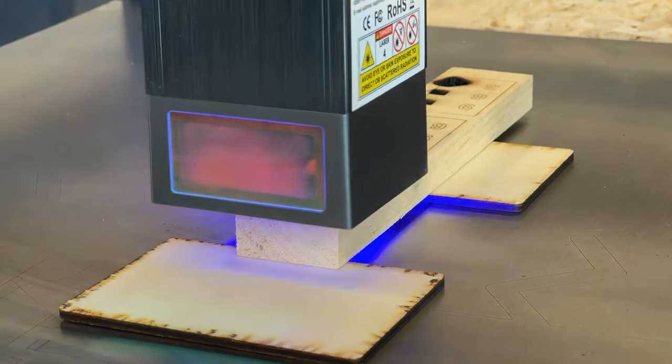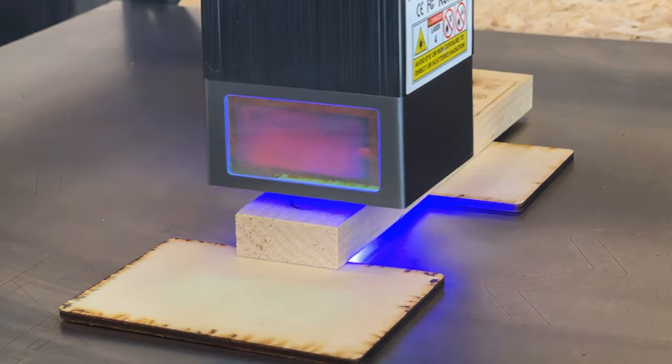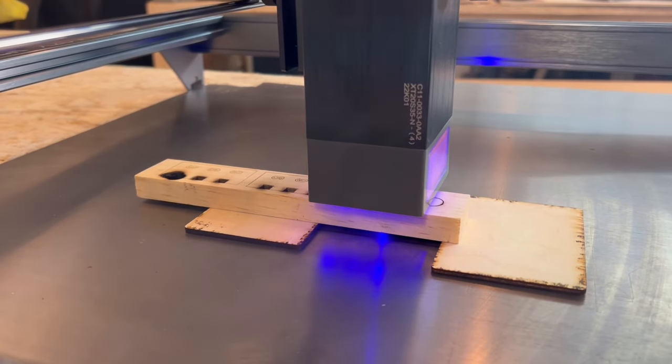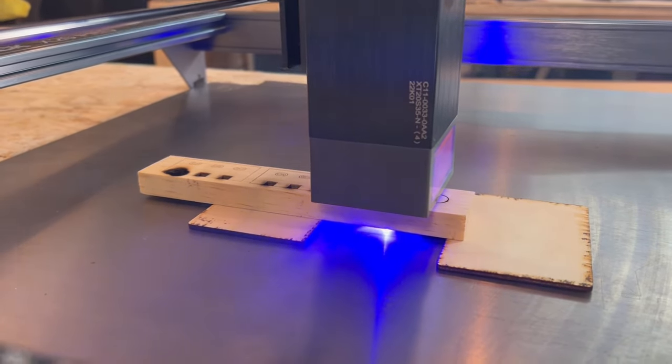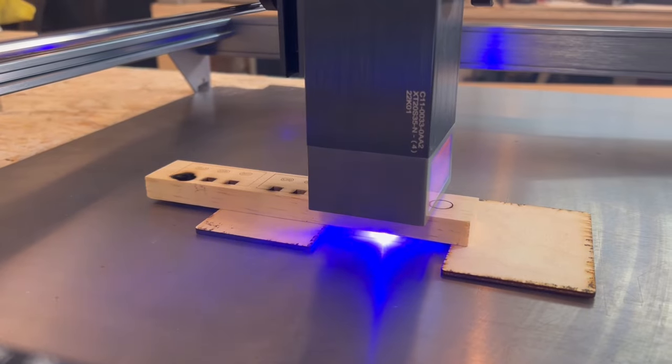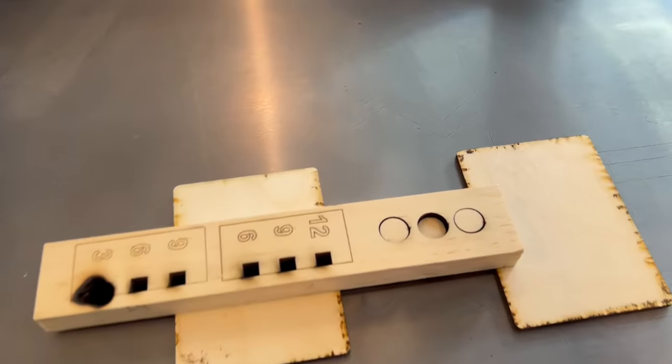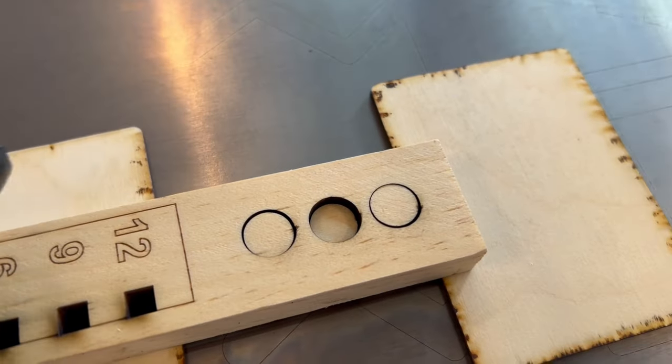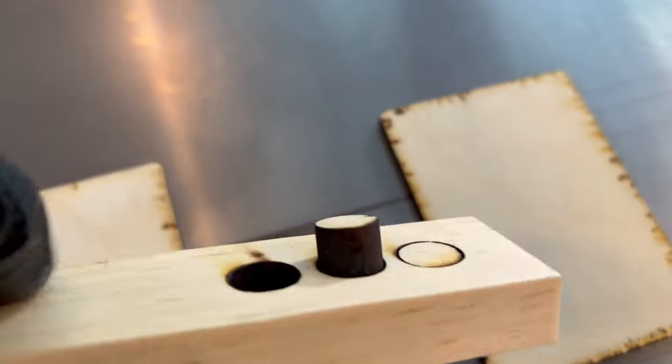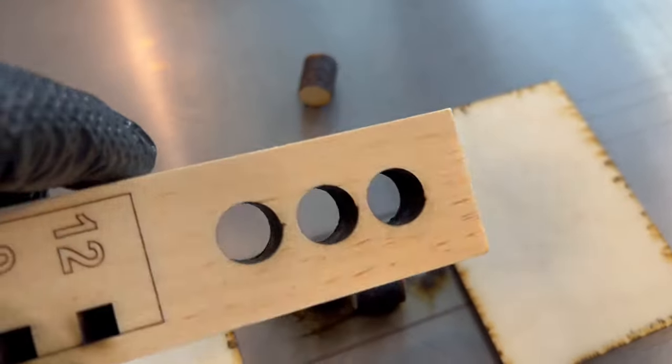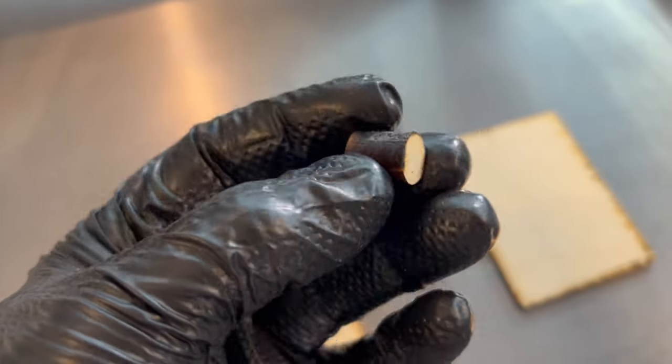So I've set up a test for the softest wood which is pine. I'm going to do two passes to avoid burning. The slowest speed 150 millimeters per minute then 175 then 200 and I've raised the wood away from the table to minimize the problem of the staining on the bottom as well. And we can see with the pine on all the speeds we were able to get right through so that's not too bad.